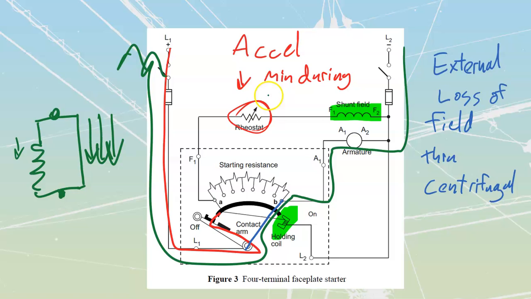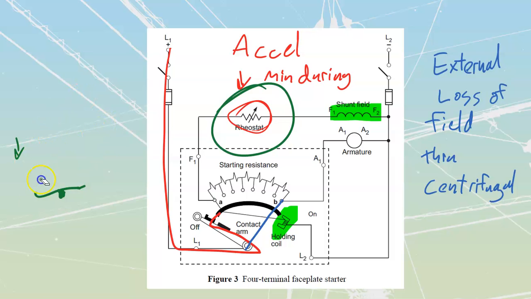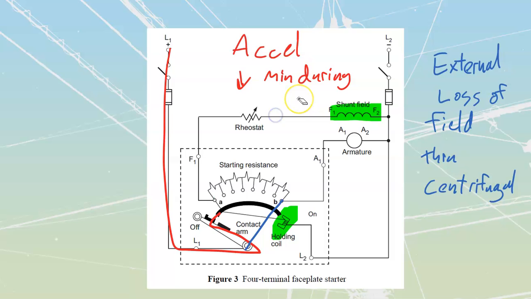Now at this point, once I've accelerated my motor all the way through, I can start to play with this rheostat. As I play with this rheostat, I'm going to be able to accelerate this thing above base speed. Note once again that this holding coil is designed just to hold this armature in. Remember how we talked before about the fact that there is going to be a centrifugal switch attached, or a mechanical overspeed switch that's going to be attached?